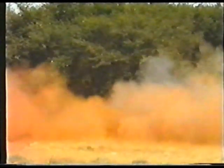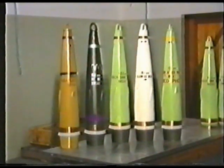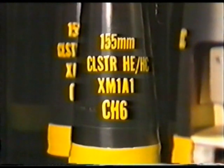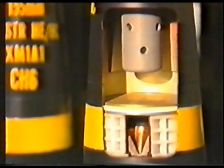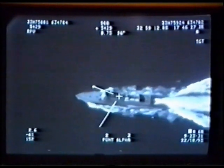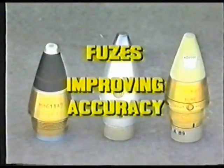The G5 can fire any NATO 155mm round, but a comprehensive, fully developed range of ammunition can be supplied: high explosive, cluster, illuminator, radar echo and red phosphorus. For coastal defence, the cluster round would be a typical choice. It is a dual purpose, anti-personnel, anti-armour round, which contains 56 bomblets, and is optimum for neutralising an enemy ship's personnel, as well as its communication, radar and control equipment. Alternatively, a high explosive round could be chosen. All rounds can be used in the standard boat tail configuration, or can be fitted in the field with a base bleed motor for extended range. All rounds can also be fitted with contact, proximity or time delay fuses.